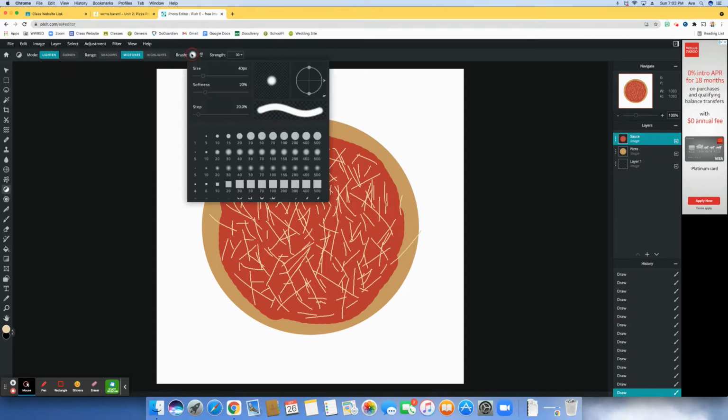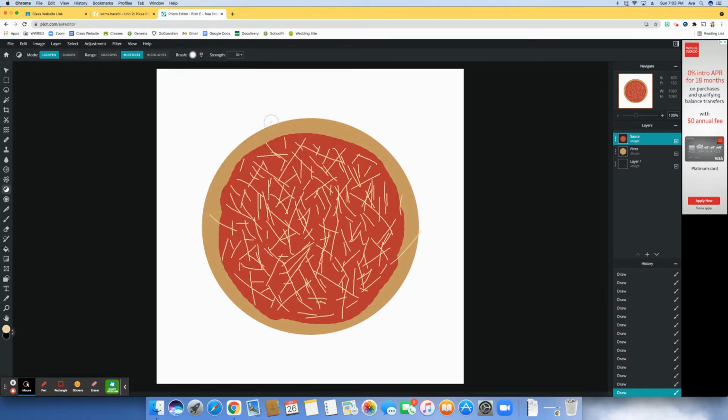And again, we have our brush here. I usually like to work with my brush a little bit bigger for this, maybe like 65, but I'll leave that up to you. We want to make our crust a little bit lighter. However, right now I am not in my crust layer. Do you see? I'm in my sauce layer. So if I do this onto my sauce, you can see that it starts to lighten up. What I want to do is use this lightener on both because this pizza is now one whole pizza.